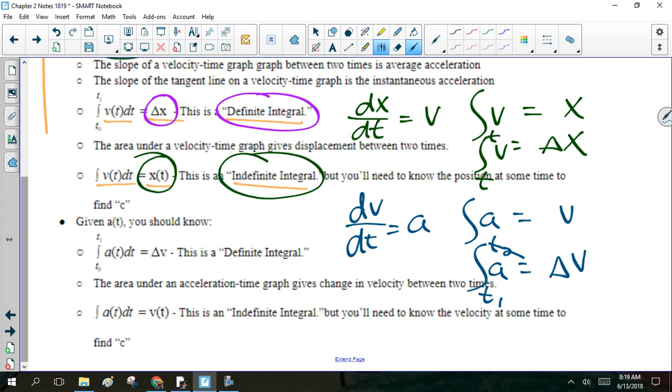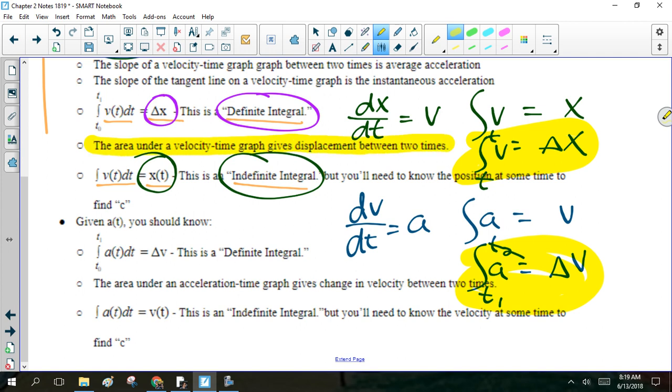The last thing I will remind you of is that anytime you do a definite integral, these definite integrals that I've got here and here represent the area under the curve. So the area under a velocity-time curve is the same as the definite integral. And similarly, the area under an acceleration-time graph is the same as the definite integral, the change in velocity. So anyway, this is all a big overview, a quick crash course. I keep saying crash course this year.